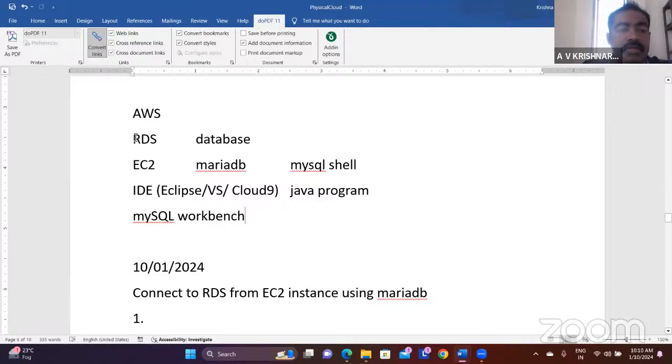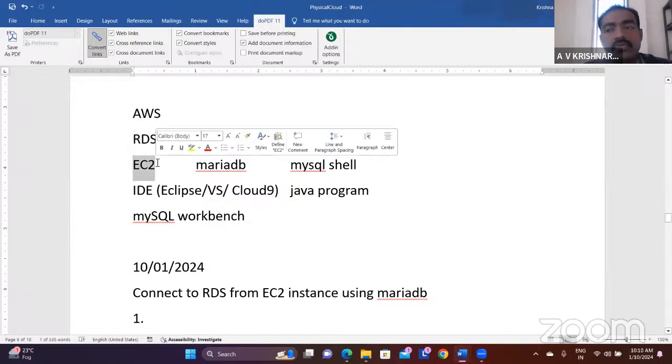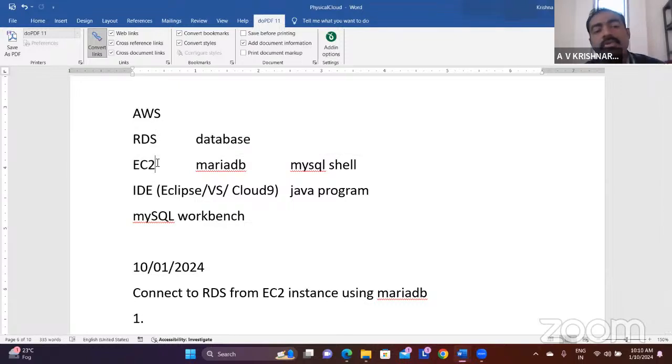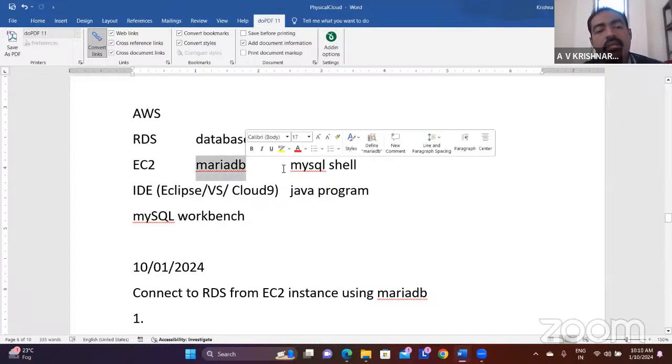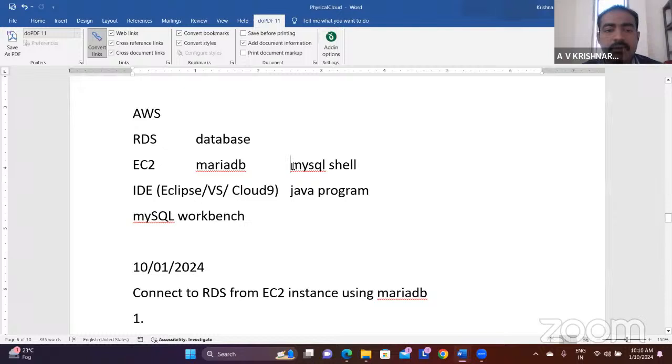So you can create a relational database with the help of RDS, and you can connect to it from an EC2. With the help of EC2, we create a virtual computer, and in that virtual computer or server, we can install MariaDB. Because of this MariaDB, we get the MySQL shell. There you can run a variety of SQL commands to create, update, delete and insert.